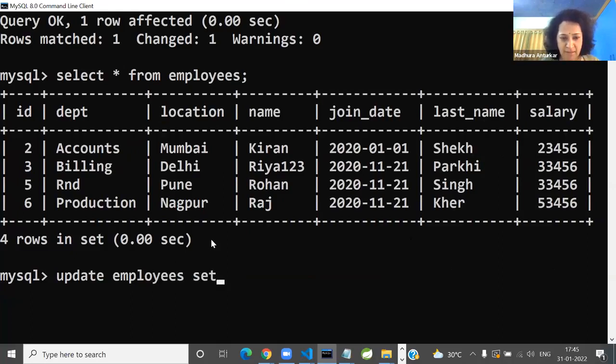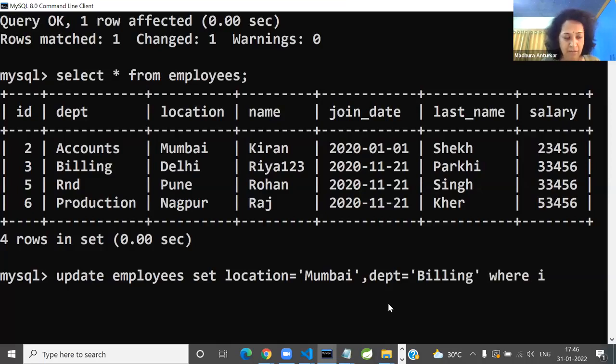Update employees, set location equal to, let's say, Mumbai, and the department. One guy I already have from Mumbai. So this fellow I'll make it DPT equal to, so I'll at least get two things, billing, where ID is equal to.